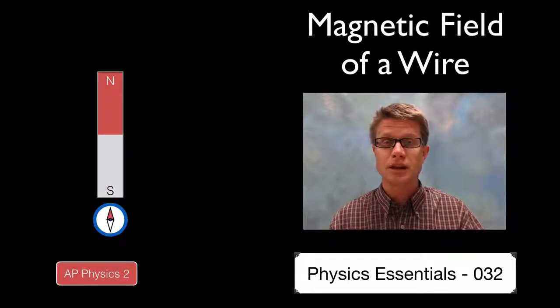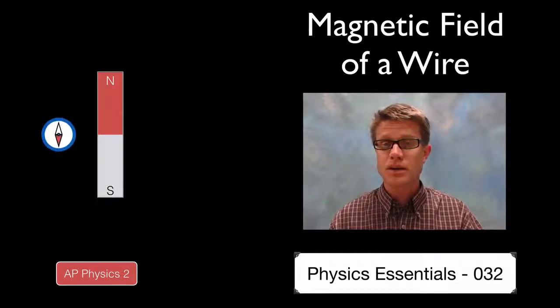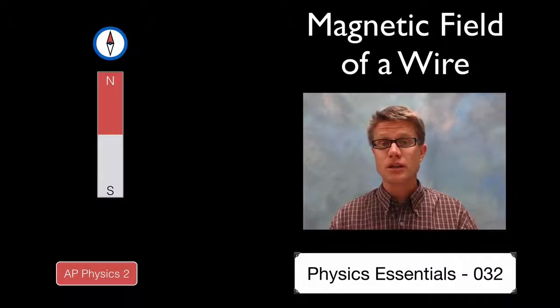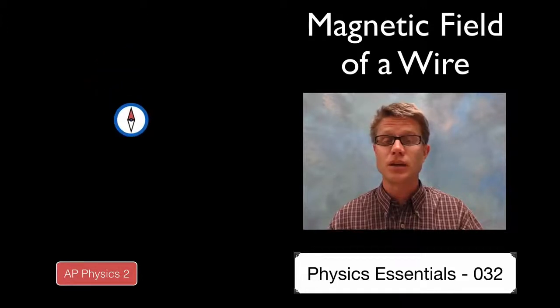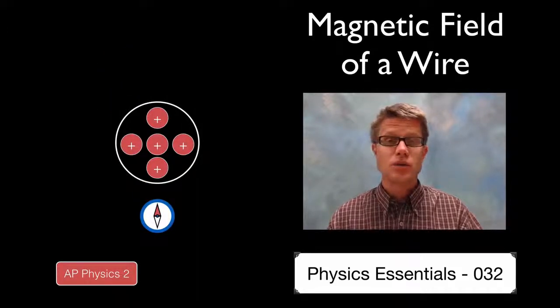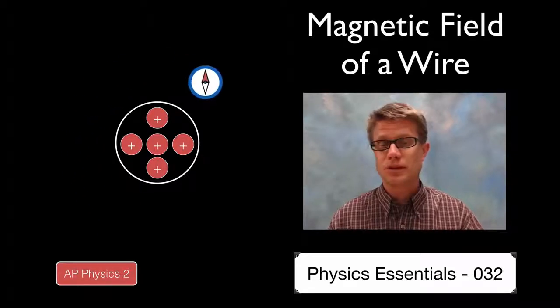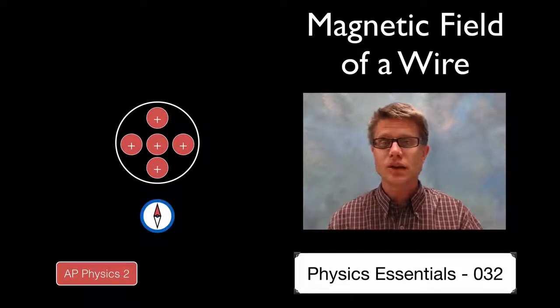So if you take a bar magnet like this and move a compass around it, you can see that it's lining up with that magnetic field. And so what they wondered is maybe if we take a compass and move it next to a charged object, as we move it around that charged object, it's going to point towards the charged object, but it simply didn't. And so it didn't seem like charges were producing any kind of a magnetic field.